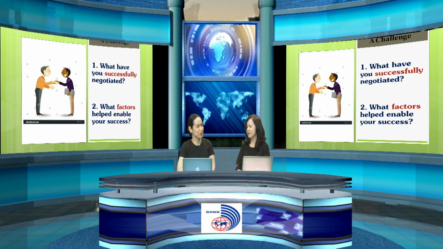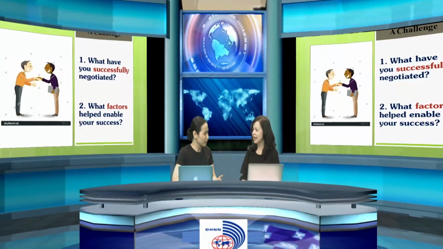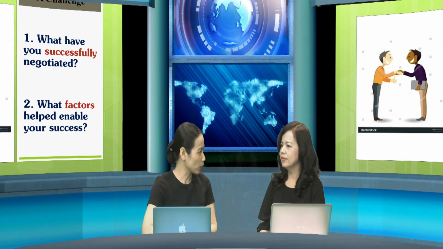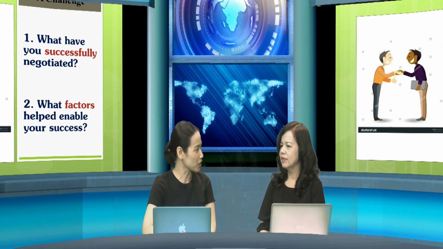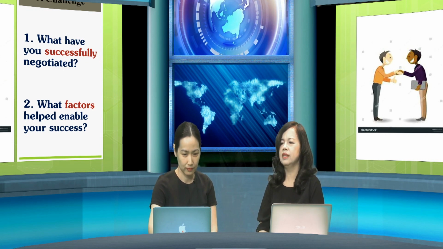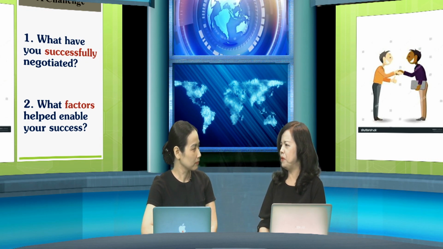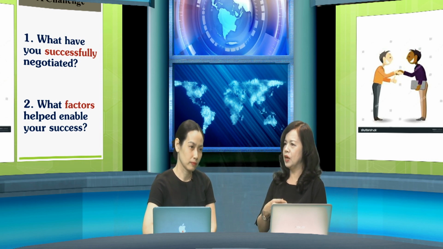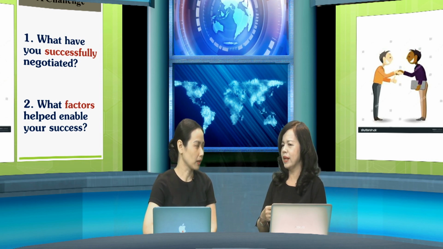All right, that's good. You have a lot of good examples about successful negotiation. Now, can you share with us what are the factors that help you to be successful in your negotiations? I think it's important we understand the needs of the people we are communicating with. In any context of negotiation, it is important we understand the purpose and the goal of our partner, what they really want to get out of the discussions.